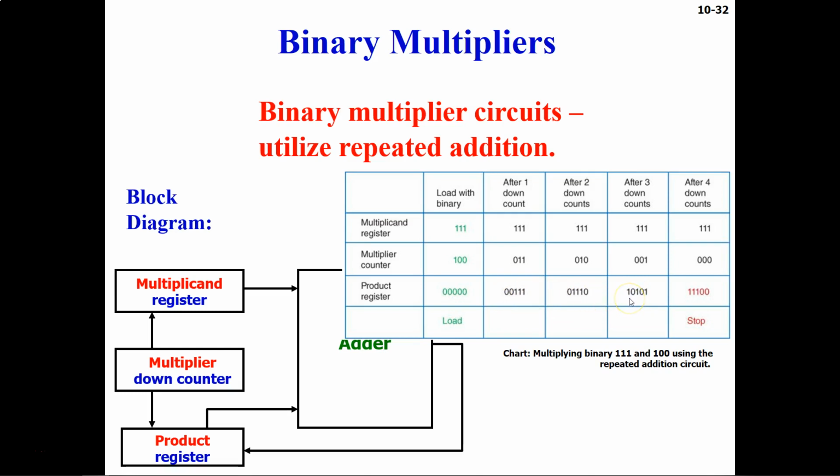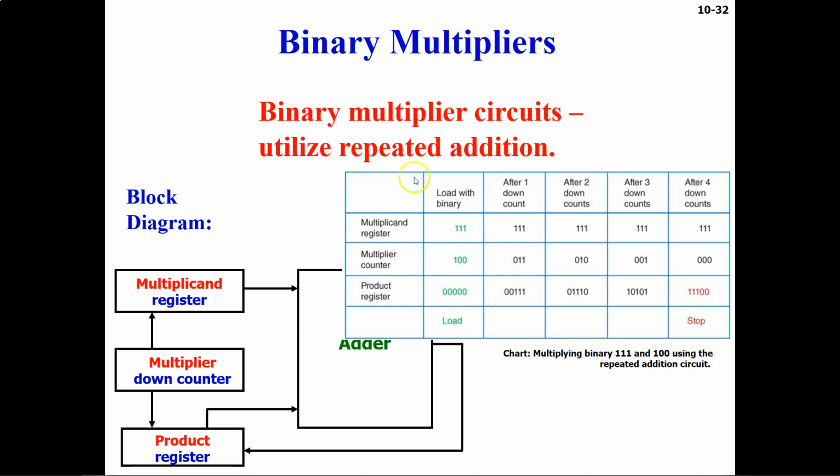and before all of these were your partial products, which were stored in the product register. So after this one, when this happens and the counter goes to 0, the process will stop, and this is going to be your final output, which will be stored in the product register. So that's how this binary multiplier works.